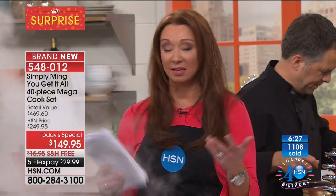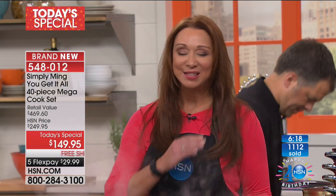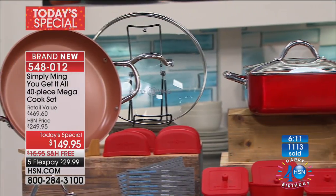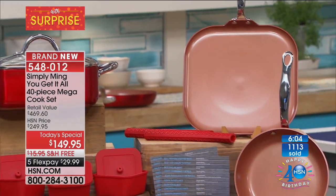These are all of your essentials. It is today and today only — a one-shot deal. It's 40 pieces for 40 years. Chef has only done one other cookware set as a today's special in his entire history and legacy here at HSN. You can see how hot these pans get, how quickly they conduct heat, how easy they are to clean. It's a huge value — we're sending it to you for less than $30 on your credit card. The gold, we have fewer than 2,000. The purple and green, fewer than 1,000 each.